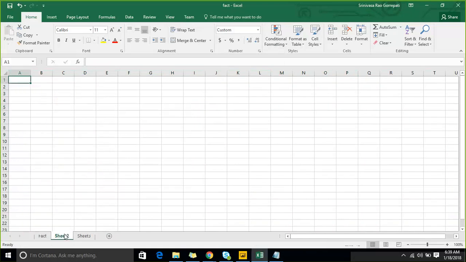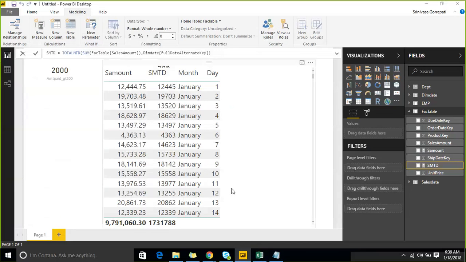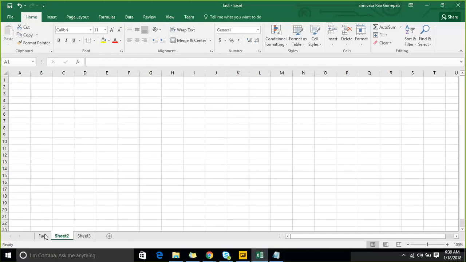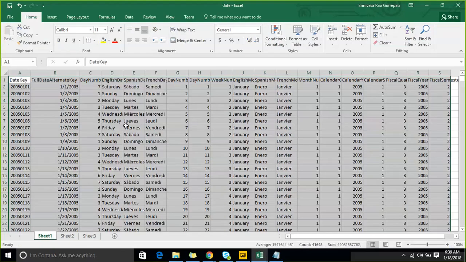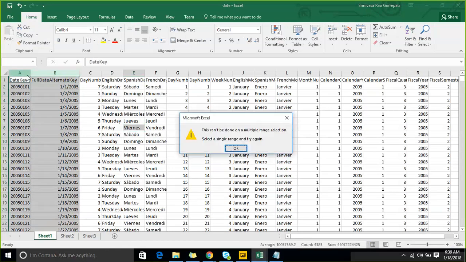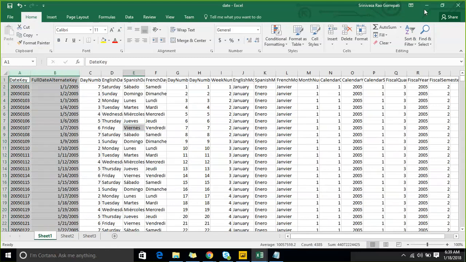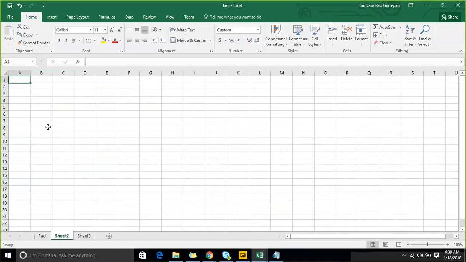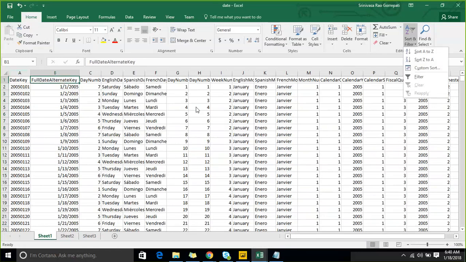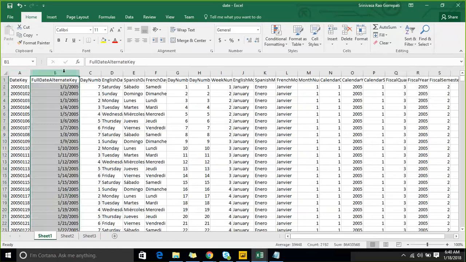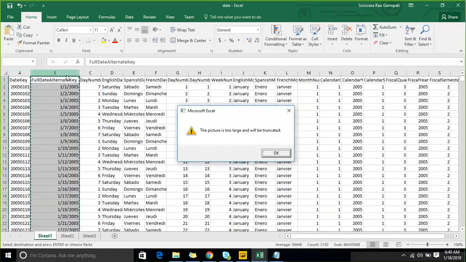So this is my fact table. Let me load it here so that it will be easy to explain. 2,000 records are unable to be captured.